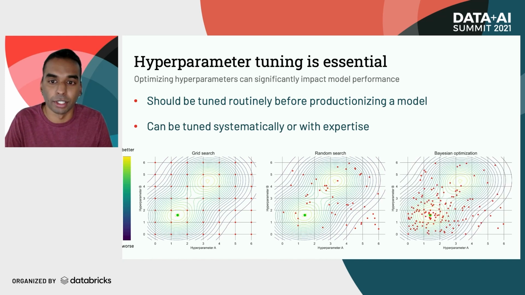If you're not familiar with it, it's an adaptive search algorithm that uses previous samples to help inform the next sample. In our example, we can see that the samples start to gravitate towards this peak as they learn the distribution that we're trying to optimize. This lets us spend our computation budget much more wisely, since we don't explore less promising models or areas in our search space. There's a lot of great literature on this topic, so I won't get too deep into the details. Now, Bayesian optimization is a huge improvement over the other two approaches, but it doesn't solve everything.